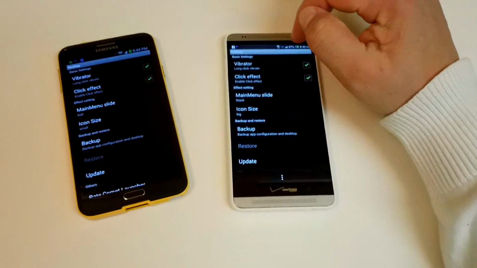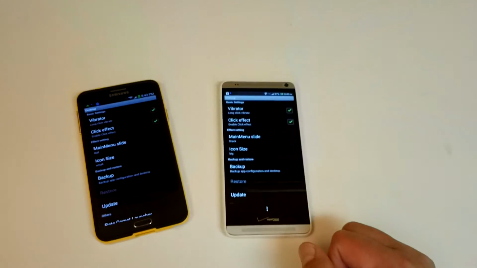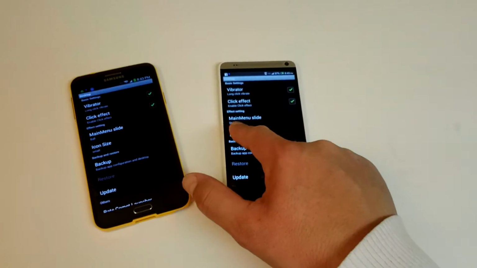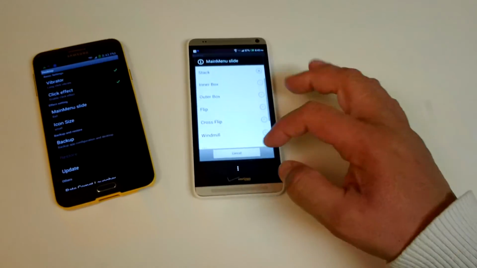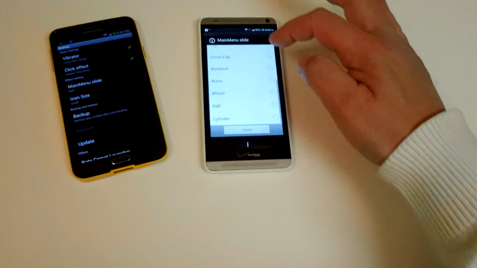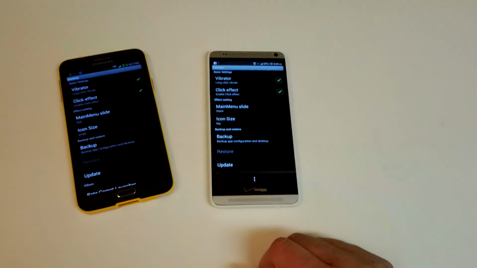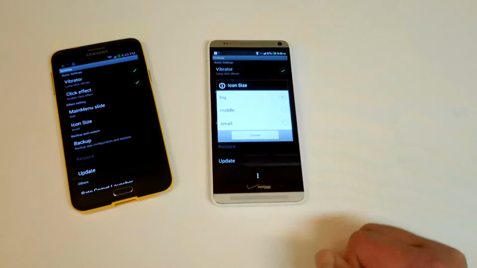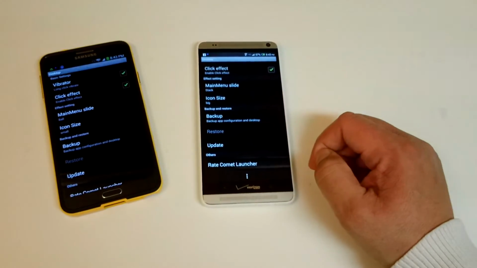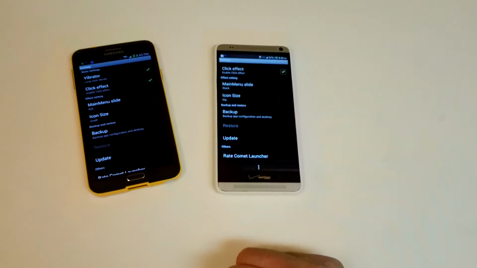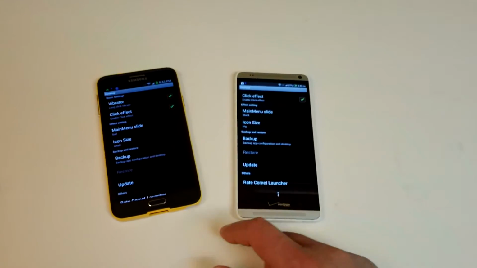Click effect is when you click on one of the icons and it kind of glows. The main menu slide is for the app drawer, and they offer all these different transition effects. You can change the icon size, you can back up, and you can update the application. Every time you make a change, you can update.